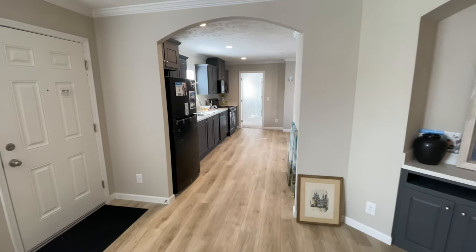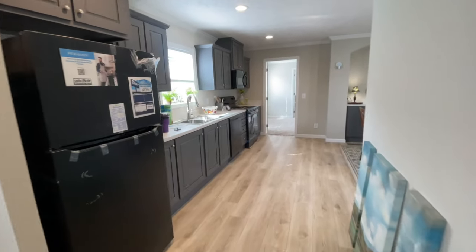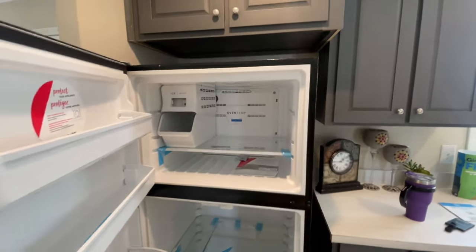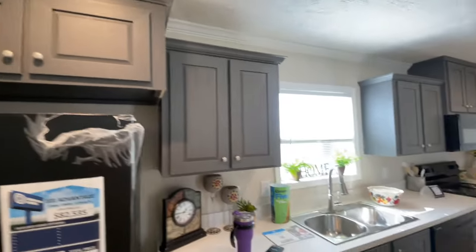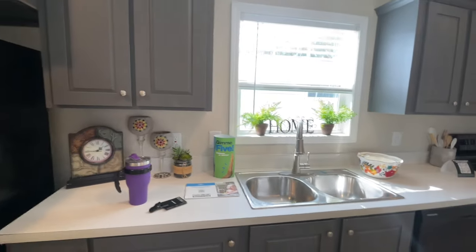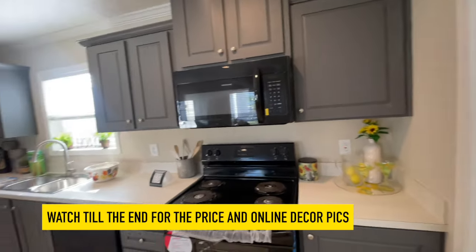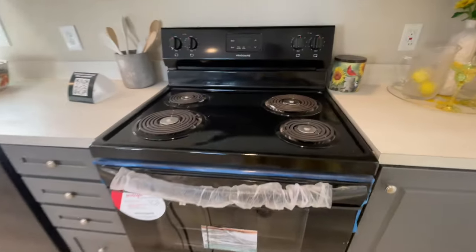I'll give you a peek into the kitchen before we actually go in. As you can see, you have can lighting — not only in the kitchen but throughout the home. Black appliances in here, this is the refrigerator. Everything you need in a single wide. Lots of cabinets — I love the charcoal gray cabinets in this kitchen. Light-colored countertops just give it a big, open, and airy feel. You even have a built-in microwave, so that's always a plus.